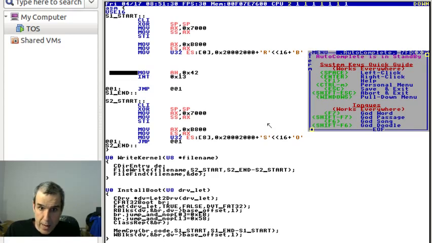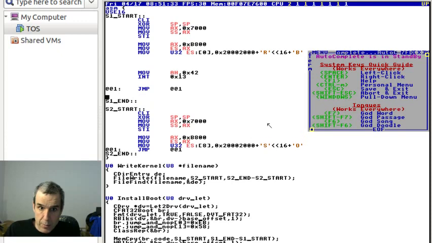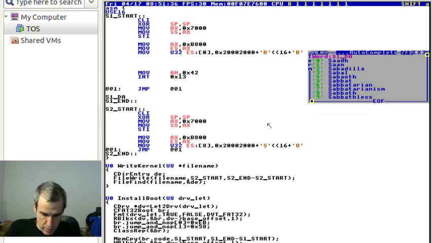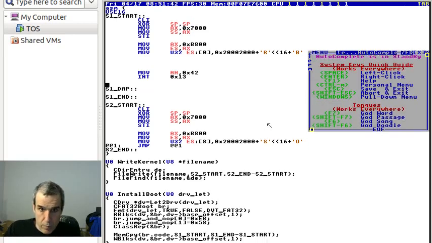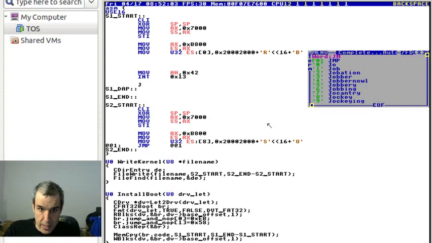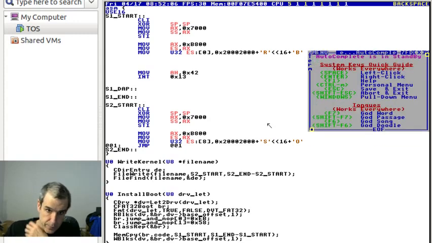So where do we want the DAP? Let's put the DAP down here. S1. I don't know what it is, packet. So we want to jump. As a matter of fact, we don't have a set. Remember I said the compiler doesn't support segments. Well, guess what? We have to hand code the jump. Getting a little ahead of ourselves.